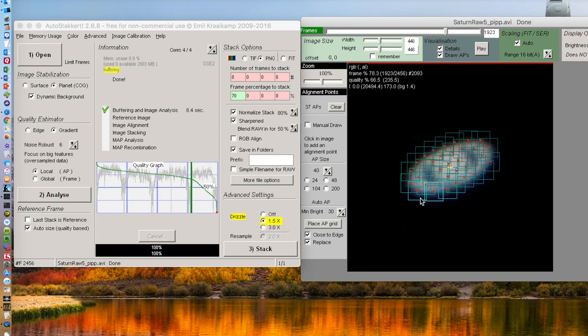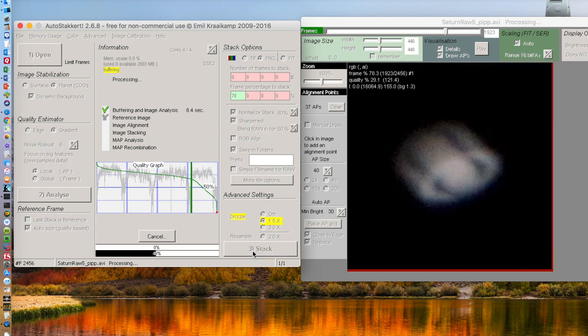And so it's going to produce 37 small images that are the highest quality from the 70% of the best frames, and then stitch those together to make one composite image, which will again be a much higher quality image than these raw images that you've seen. So once you do that, you can go ahead and hit the stack button, and this will take several minutes to go through and produce all those individual images that are then stitched together. We'll see here at the end how long this takes, but it will probably take at least a couple minutes.